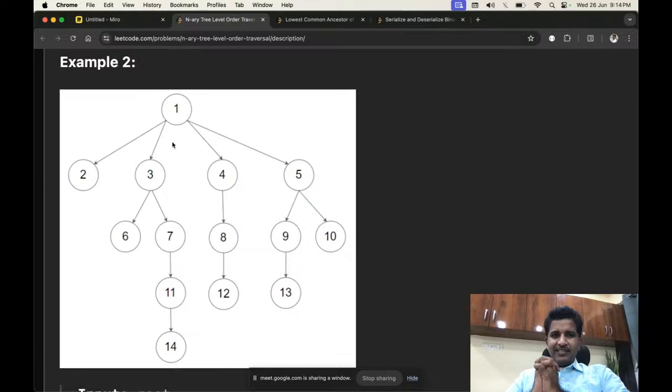Is it right? Next, let's go to the next level. Level 3, how many elements should be coming? 6, 7, 8, 9, 10. And then level 4, 11, 12, 13. Level 5, 14. So overall, how many elements will be there in the list?